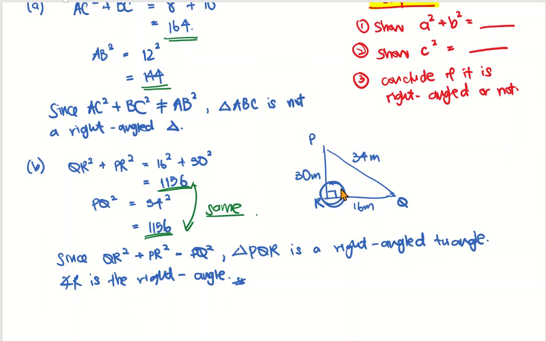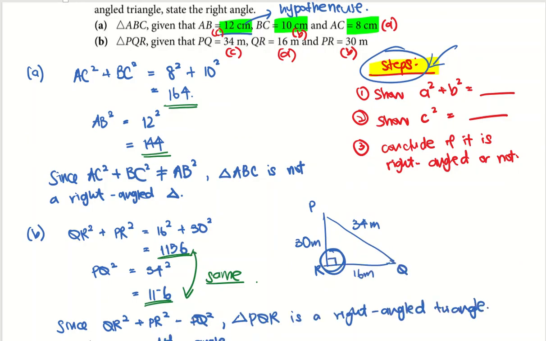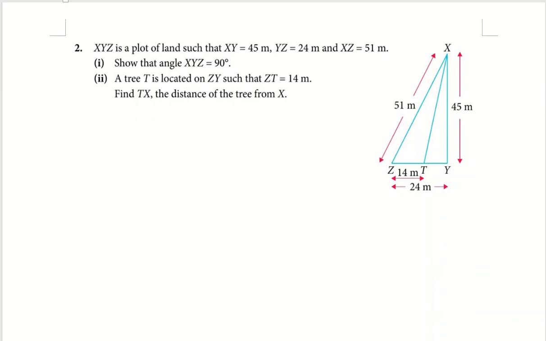Okay, before we move on, can all of you please put a star in this question, because it's important. Although it is a very simple concept, it's important for you to understand why it is a must for us to use these three steps instead of just applying a square plus b square equals c square. The whole rationale is because if you do not know there is a 90-degree angle, you cannot apply a square plus b square equals c square immediately. You have to prove it first. And how to prove it? You use these three steps. With that being said, let's move on to question number 2.